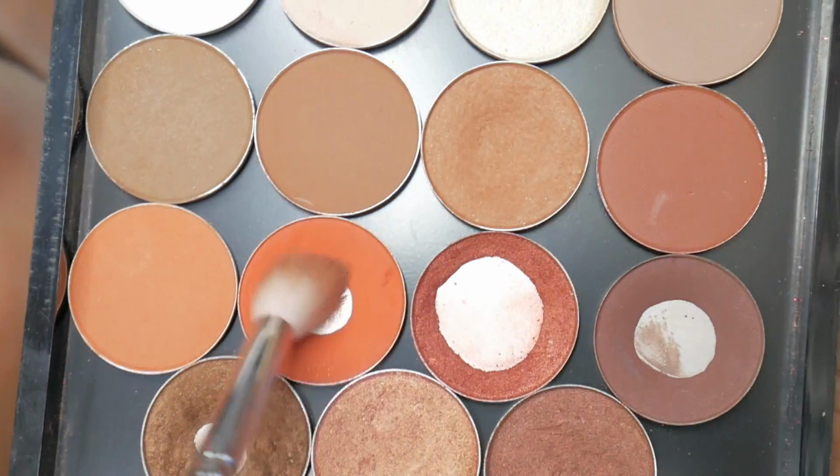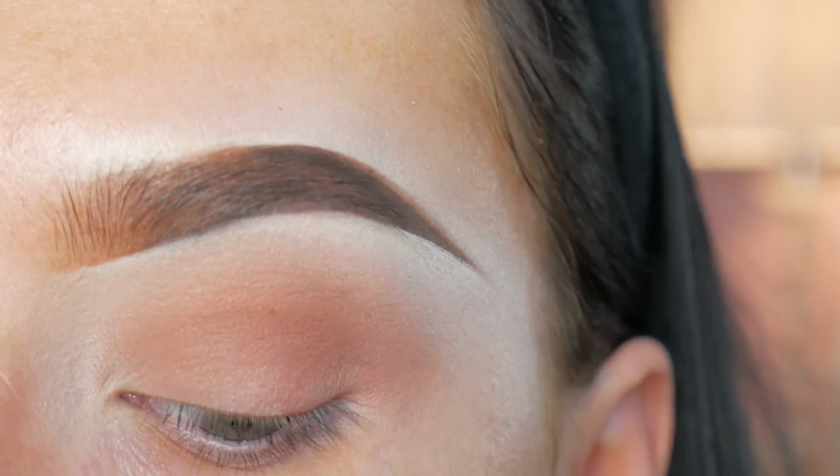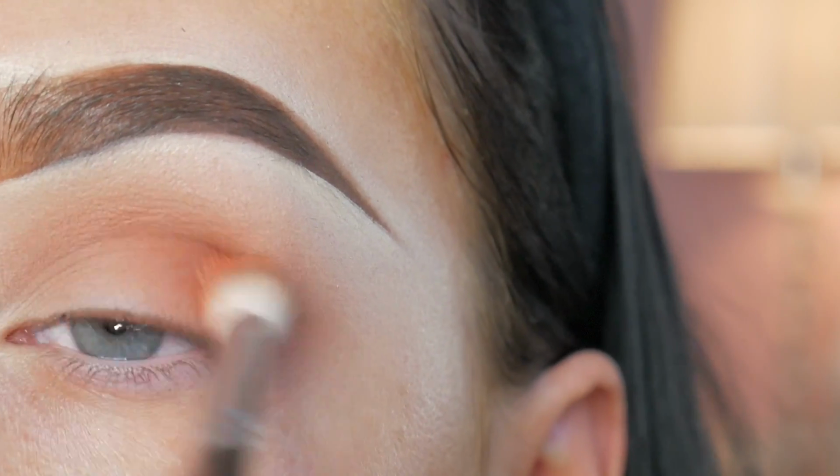And then to really warm the colour up, I'm taking again a little bit more Red Brick and popping this all in the crease and onto the centre of the lid.